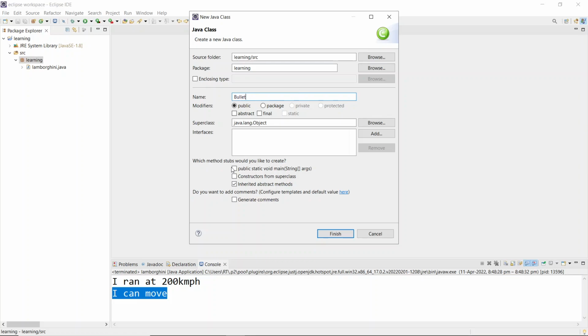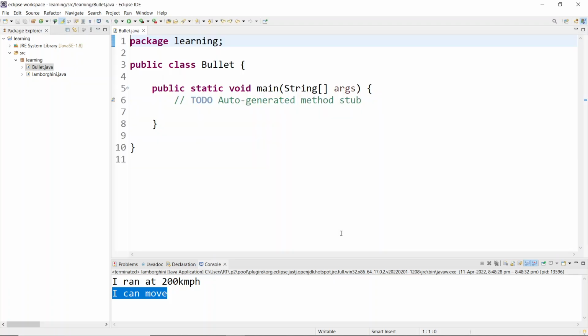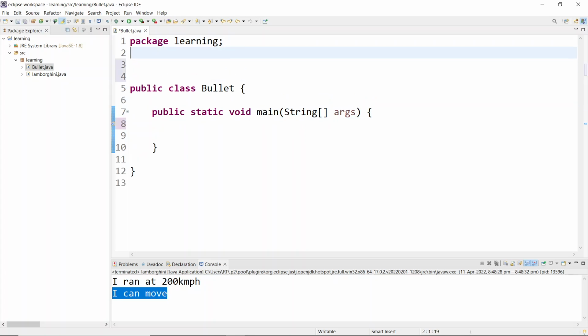So now we can understand Bullet bike is the child class of the parent class bike, right? So now don't concentrate on inheritance. Now concentrate on abstraction. So what is this abstraction? Let me remove this comment as well over here. So now see what abstraction means. Okay, let's say like this.